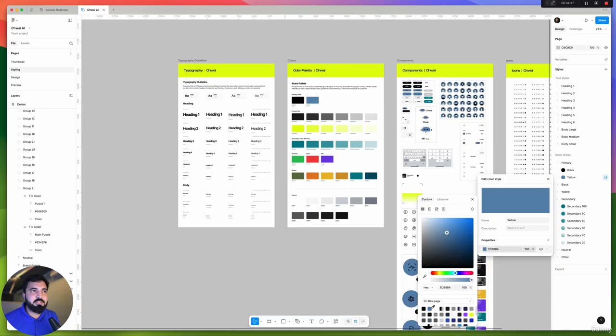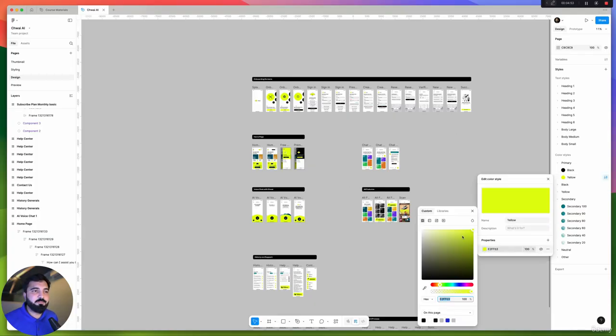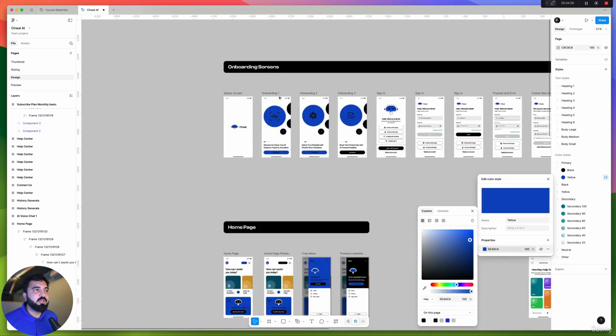If I change the color like this, the changes will be applied everywhere. Let me go back, and I will show you the design. This is currently the design right now. If I change this color to a different color, for example something bluish, you can see the color is changed everywhere.